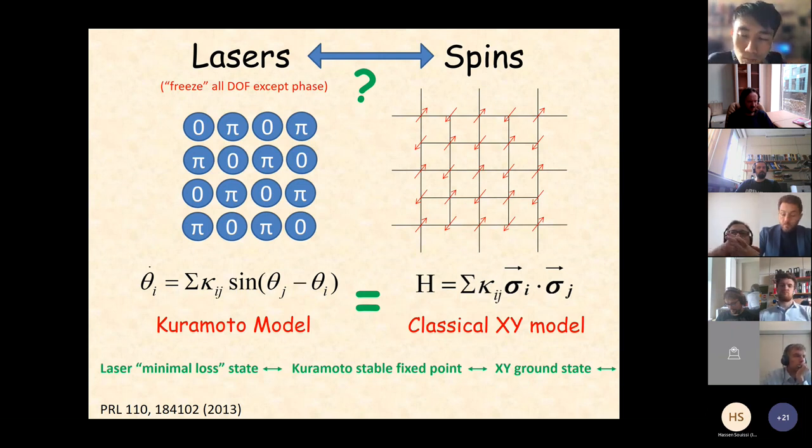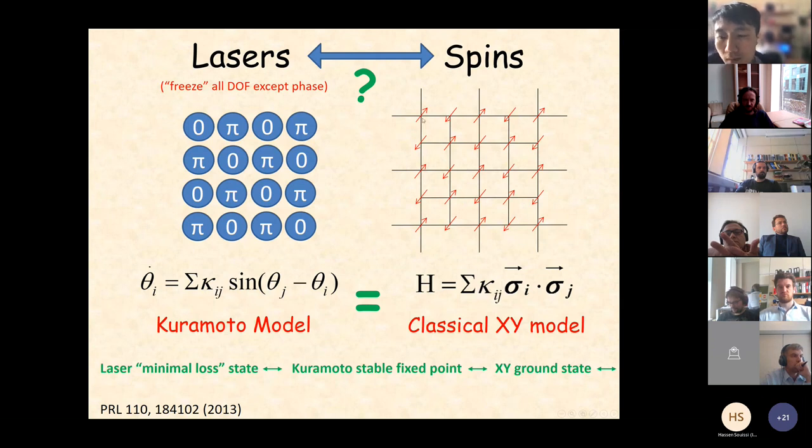And this little arrow that goes outside the slide signifies that now, if you know how to measure the ground state of XY, and you know how to realize an arbitrary connectivity function, this vector matrix that I'm not doing, but the company is doing, then you can map to a very large variety of mathematical problems. Not as large as the Ising, but quite large. And these problems are mapped to each other, so you can do a lot of stuff. Okay, so this is the story.